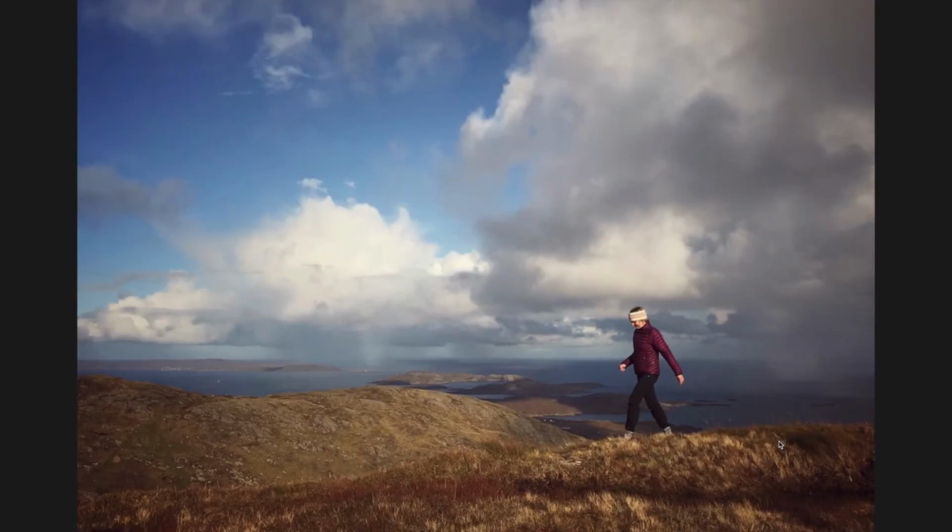or looking further north into South Uist. I think Nicola's all smiles here because she doesn't see the weather system behind her, but we actually found quite a lot of that weather would skirt around the islands rather than over the top of our heads, which meant that not only were you able to include the elements in your image, but more often than not, we didn't get too wet.